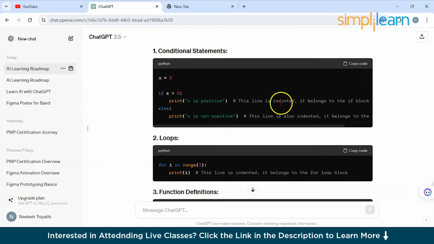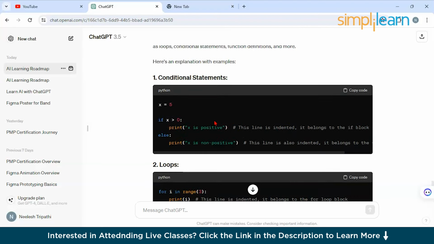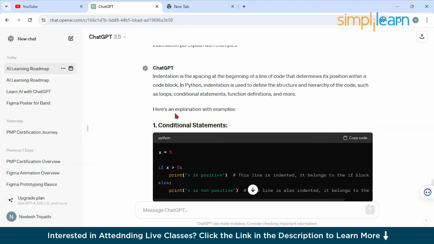So the line is indented, it looks like this. Now you can see this line is also indented. It's a very simple meaning. Just imagine imaginary curly braces, but you are not putting any parentheses or this kind of thing as compared to other programming languages. So in short, indentation is a kind of formatting which Python follows.